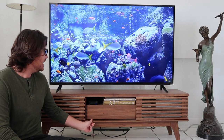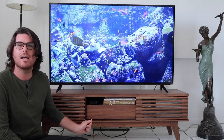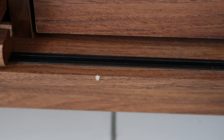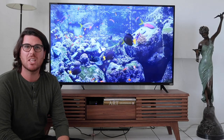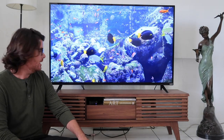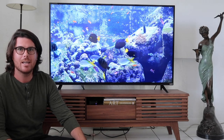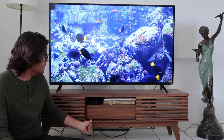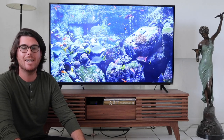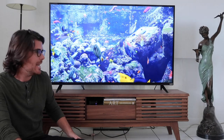Another one of the little negatives, it's not real wood. I'm not sure if you can see here, I may post a zoom in over here. When it does get nicked, you should definitely buy one of those pens to clean up the nicks, because then you can see it's obviously not wood all the way through. It gets a whitish gray mark if you do scratch it. So definitely I would have a furniture pen or something like that on hand if you have kids or animals and stuff like that.